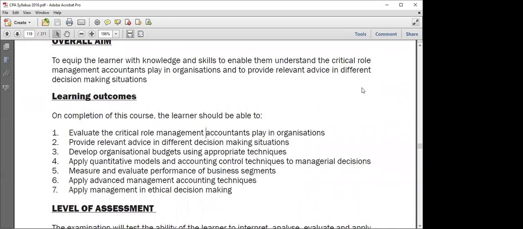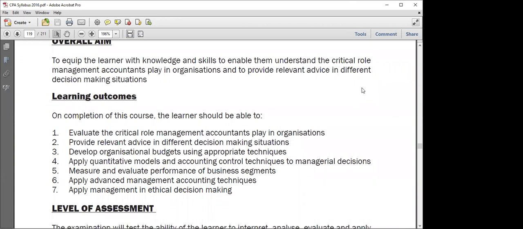We'll look at several of them and see. Decisions also around reward: when do we reward employees, aspects of bonuses to management, aspects of divisionalization. How do we evaluate different divisions? For example, just like the way you see banks are structured with different divisions, how do we make sure that branch Alua and branch Kampala are evaluated on a monthly basis using the different techniques? So it is very important for us to understand that.